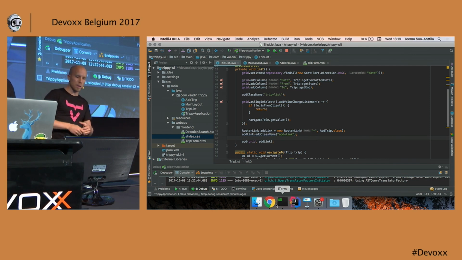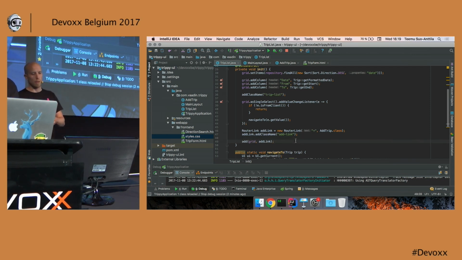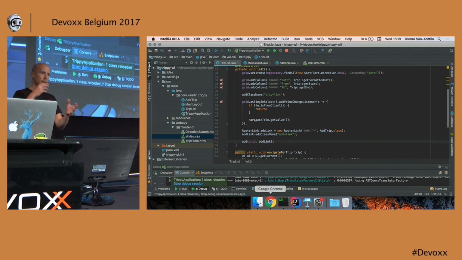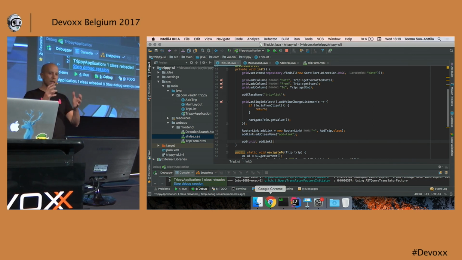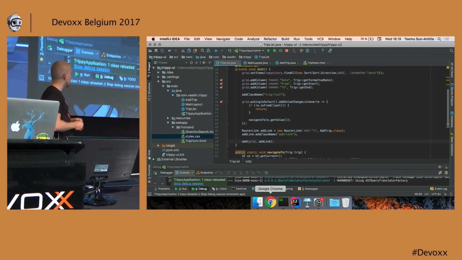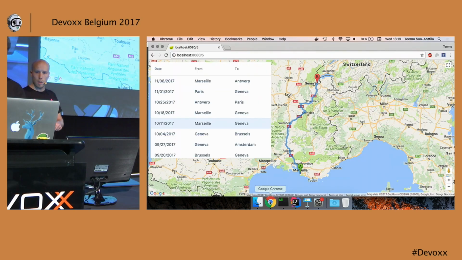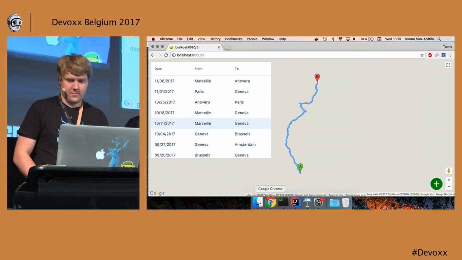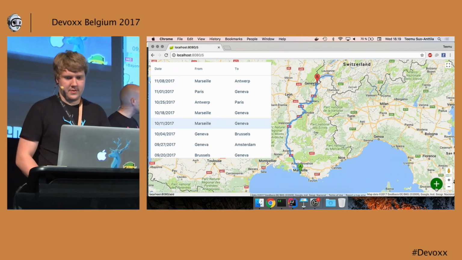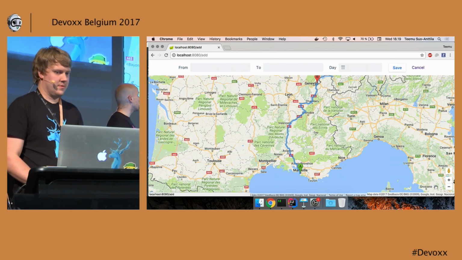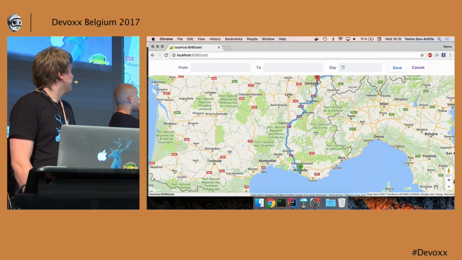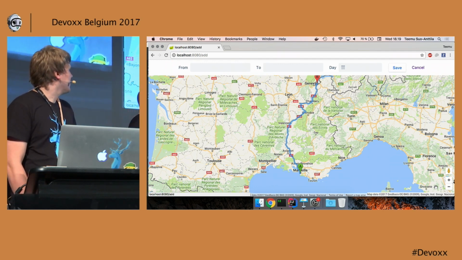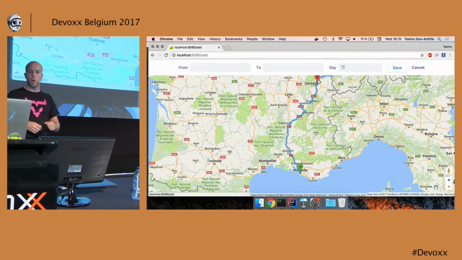But with this router link, which is a special component, an extension of the anchor element in Vaadin Flow, it will make the navigation on the server side, and then it will only render the changed parts of the view. So if you now go to the browser and click the new plus button that you added there, it doesn't render the whole page, but just swaps the listing into this add new route form.